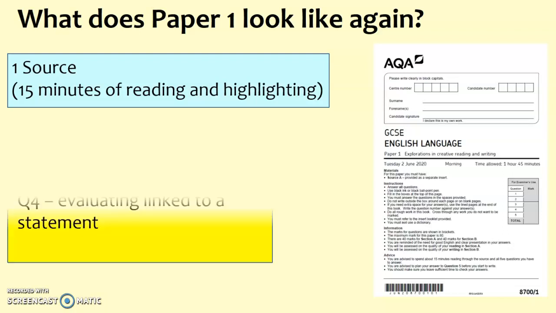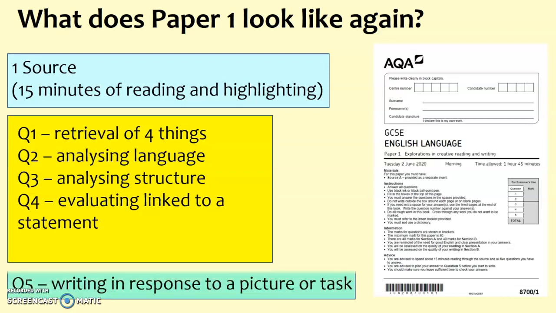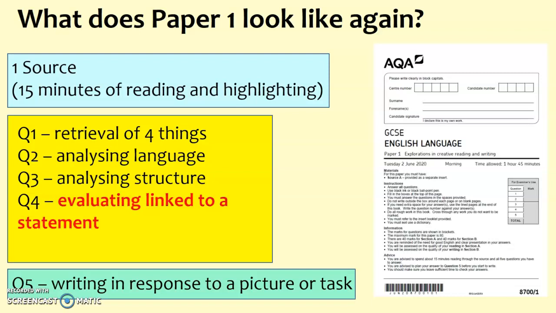And then once you've done that, your next bit is the yellow box, which is section A of the paper, and section A comprises 4 questions, as you can see there. And then you move on to section B, which is your writing task. And those two sections are worth the same amount of marks, and you're encouraged to spend about 45 minutes on each.